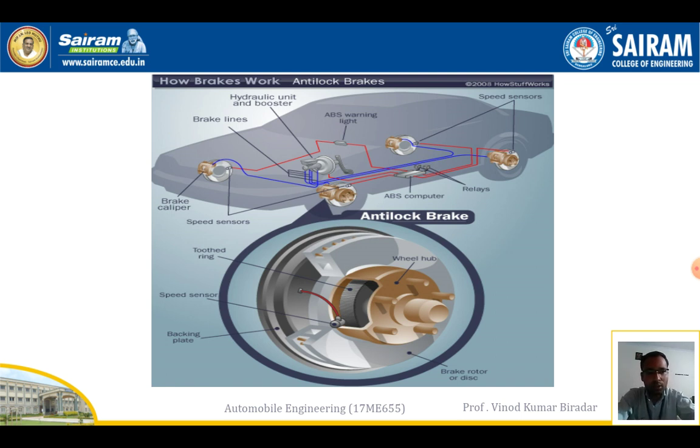Now, in the anti-lock braking system, normally a driver pushes the brake, and that goes to the master cylinder. In the master cylinder there are two pistons. If the driver applies the pedal, the master cylinder is actuated. From the master cylinder there is a storage reservoir tank, the fluid tank. From that tank, through a valve, pressure comes to the wheel.